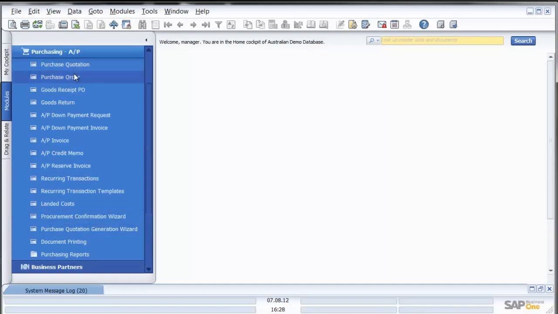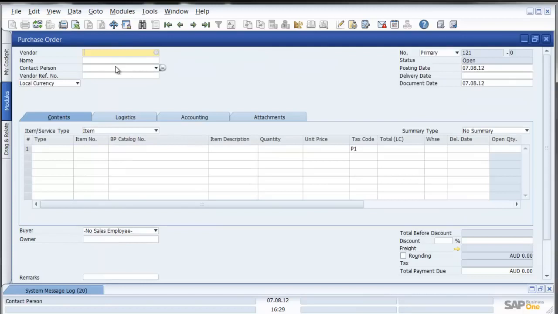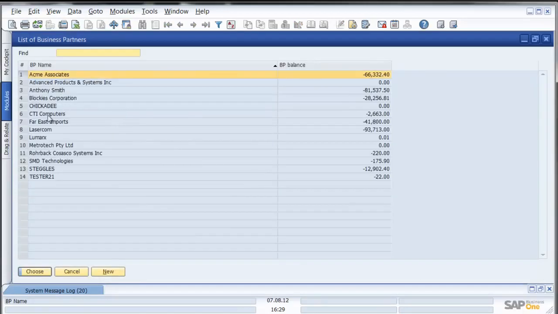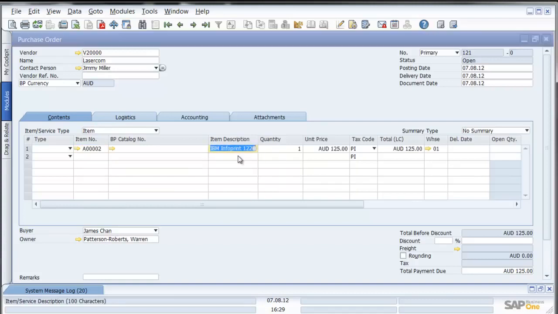The next step potentially in the purchase order processing segment is purchase orders themselves. So let's go in. Again, we choose our supplier. We can, of course, do a wildcard search on this supplier, or we can click on the button and drill down and get the supplier that way. And in this instance, again, what I'm going to do is put a purchase order in for some IBM info prints.